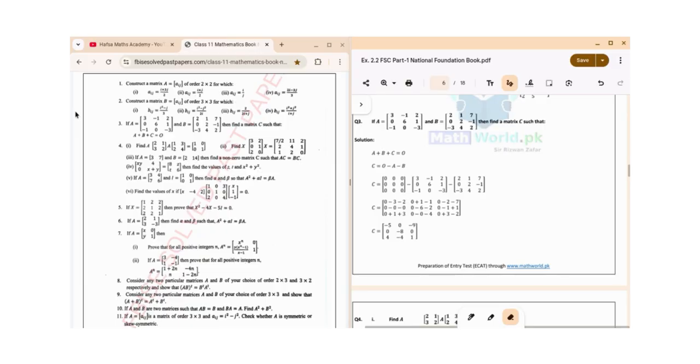And if it really is that complicated, or you need the answers with you while you're studying, then you can go to this very same website that I found this exercise off of. I'm highlighting it right now. Math World PK. I'm not highlighting it, I'm underlining it. Math World PK.